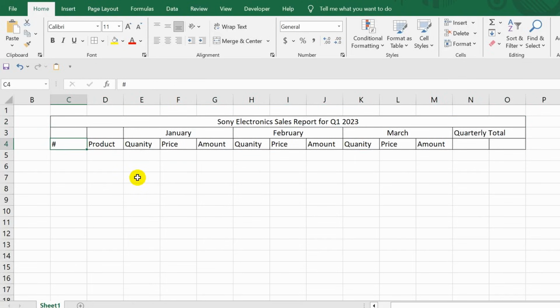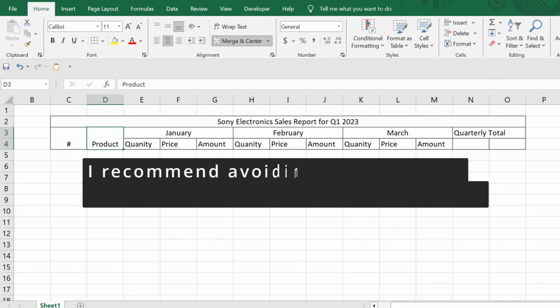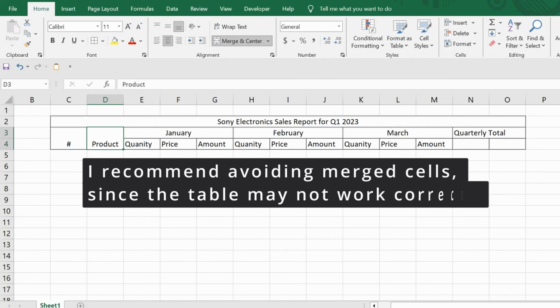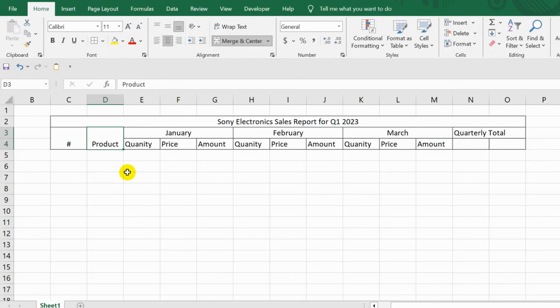Now the table header looks better, but it has empty cells that spoil its appearance. If I merge the cells, I will face problems with data sorting later on, and besides, I won't be able to convert this range into a smart table because it doesn't allow merged cells. To avoid problems in future work, I recommend avoiding merging the cells that will participate in calculations, filtering, and sorting of data. So, I press the key combination Ctrl plus Z several times to undo the last actions in the program.